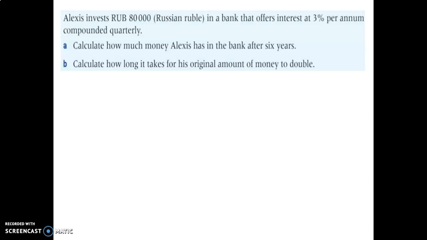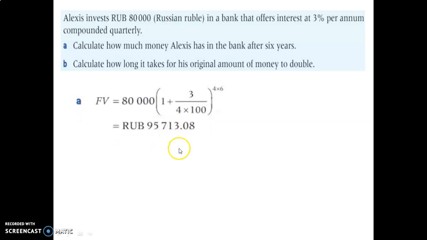Okay, let's try another one. Try this one here. How much will Alexis have after 6 years in this bank compounded quarterly? Quarterly means compounded 4 times in a year. Okay, check your work here. We use the formula. Notice we have a 4 here now because the rate has to be divided by 4, and then we also pay out 4 extra times. So now it's, instead of 6 payments for 6 years, it's 24 payments in total. There's the total amount. Now try B.